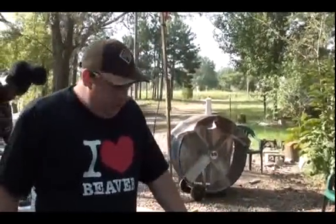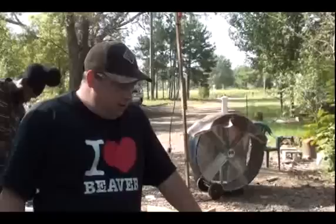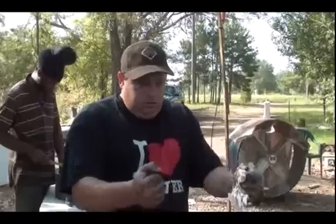So that's why you use a dial indicator. 4 thousandths of an inch, you can't feel that, not with your hands. You're not going to feel it with your hands. You need a dial indicator.